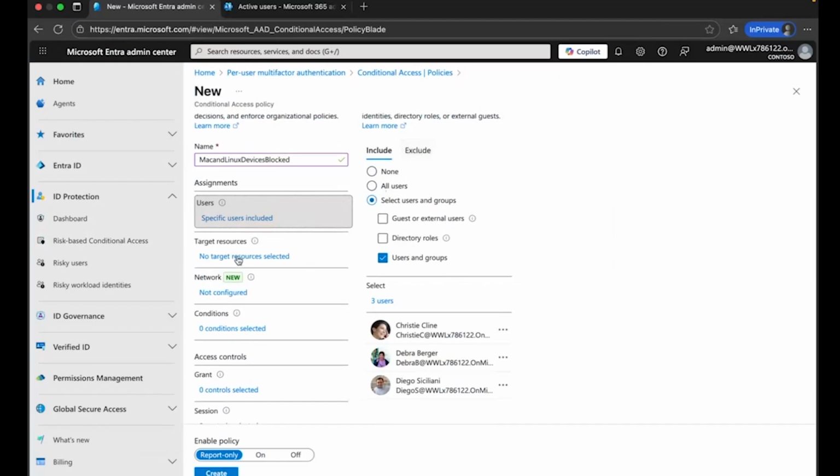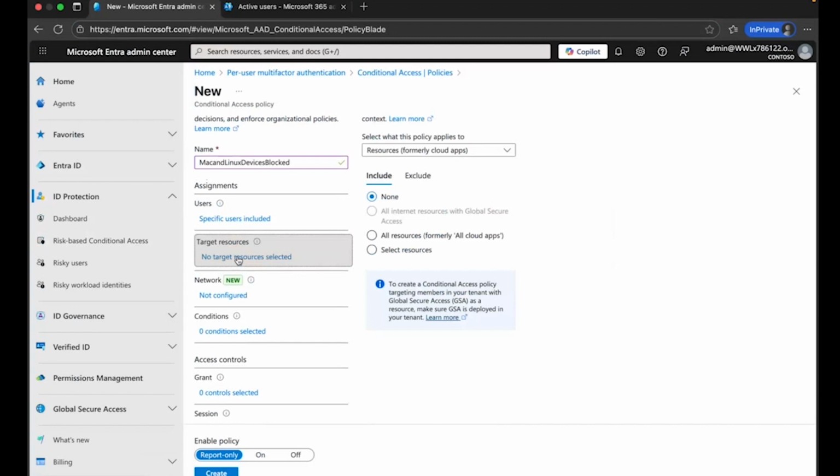Now next is target resource. Target resource means what you are going to block or allow. Now here we are in the resources tab, like resources options we have. We can go for user actions and we can go for authentication context as well.